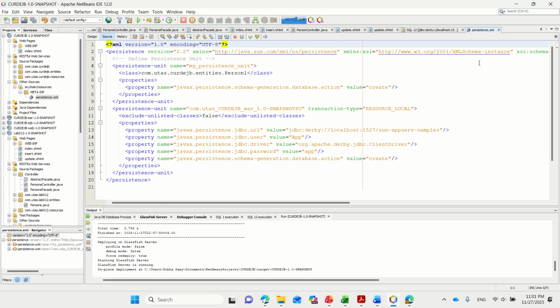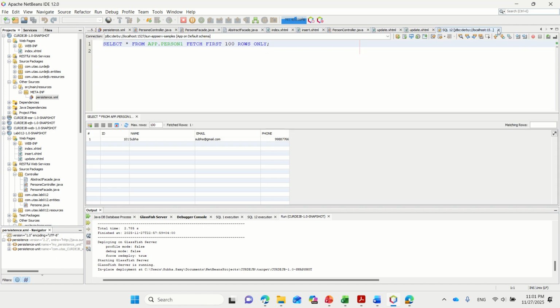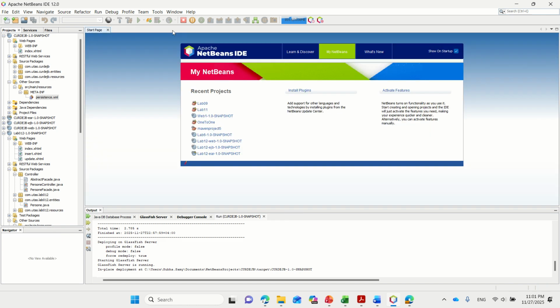So now if you close this one, it will ask whether to save. It is already saved, so it is not asking. Now let us close all these things, otherwise it is difficult for us to see the new classes. So now what have we created? First we created the project as enterprise application. Next we created a framework. Next we created the entity from database. Next we created the persistence unit also.